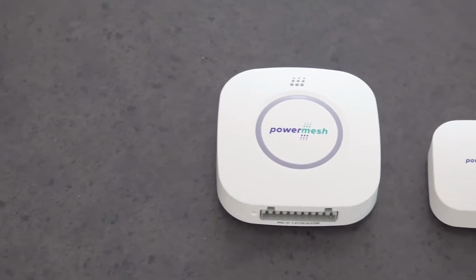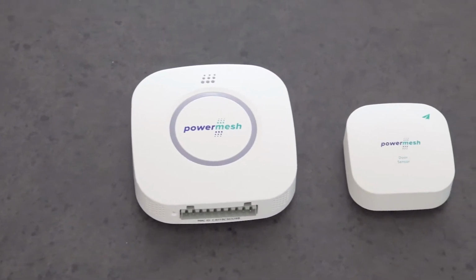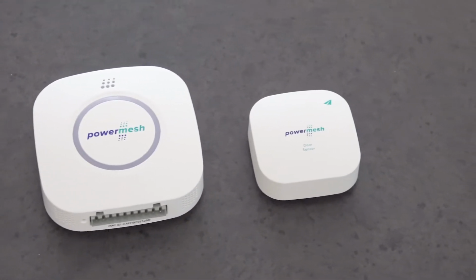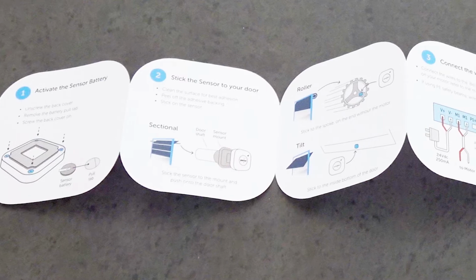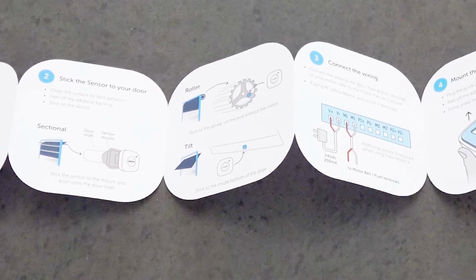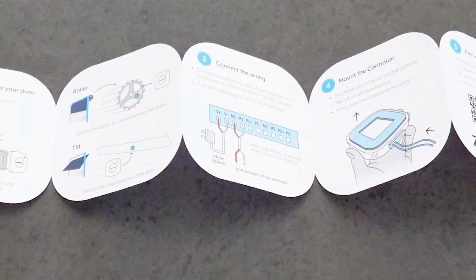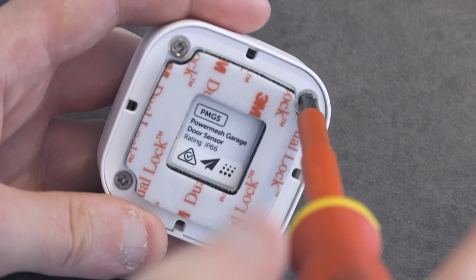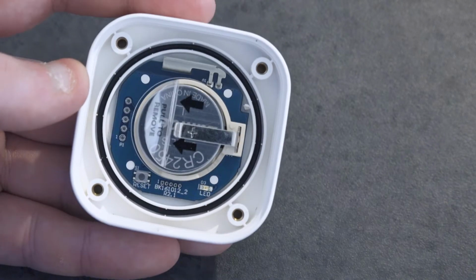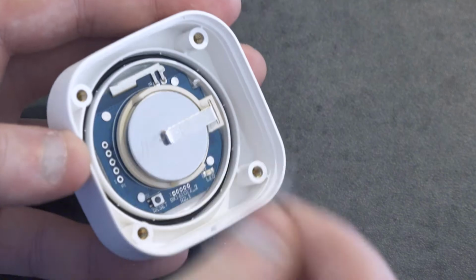In the box, I have the Powermesh smart garage door controller, the sensor and battery, and the quick connector and power pack, which is already pre-wired to make things easy. The supplied installation instructions are easy to follow with a simple step-by-step guide to get you up and running in minutes. The only extra tool I'm going to need is a Phillips head to unscrew the back cover of the door sensor to install the supplied battery. Well, that was easy. So now I'm just going to head to the garage and get everything installed.